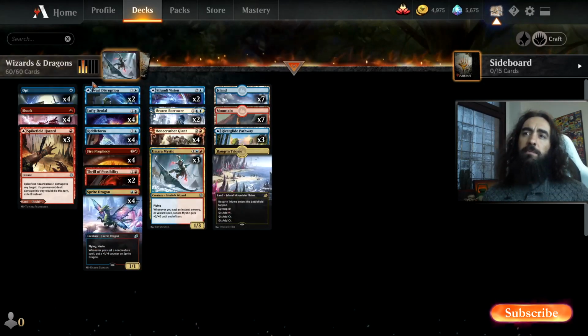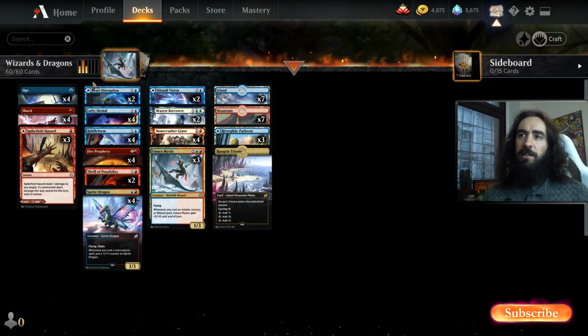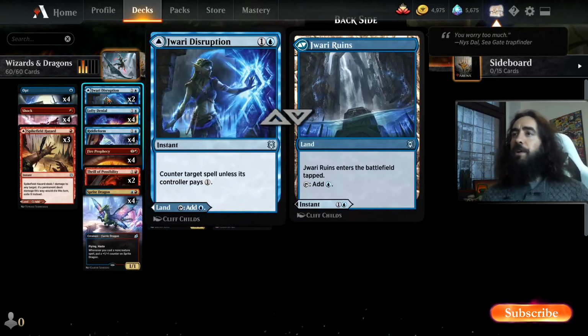Also, we have some counters in here, because what would a blue deck be without counters? Yes, you said it. Not a blue deck. So we have the Jwari Disruption. If they go all in with their spell, it is very disrupting. The Merfolk Rogue here just will steal your spell for the little price of 2 mana.